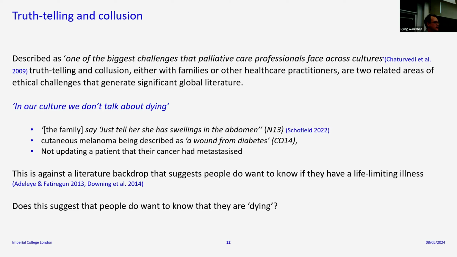One of the nice examples to me, obviously people have multiple cultures, I think, was on the ward in Mulago, the tertiary referral centre in Kampala. My first visit before the PhD was properly set up, and I was with a very experienced, in his 70s, Ugandan respiratory physician. And he said to me just before we walked onto the ward, so I don't really know why you're here. In our culture, we don't talk about dying. And we stepped out onto the ward, and if I'd written this as a script, you'd be like, it's not believable. But the very first patient looked at me, he's clearly dying, he's in hours to days left to live. And he looks at me and says in English, am I dying?